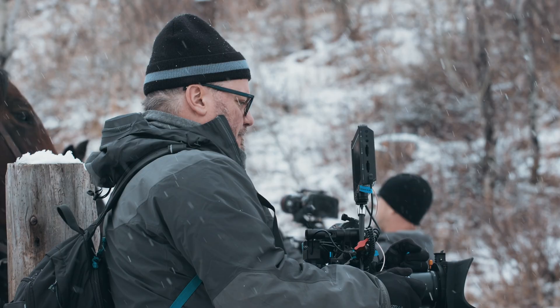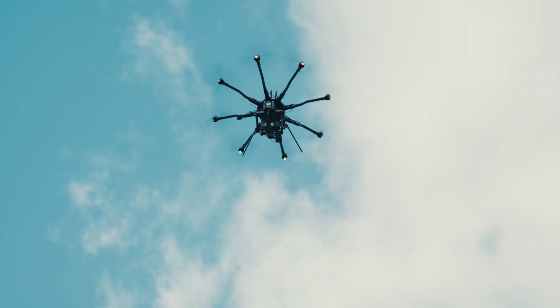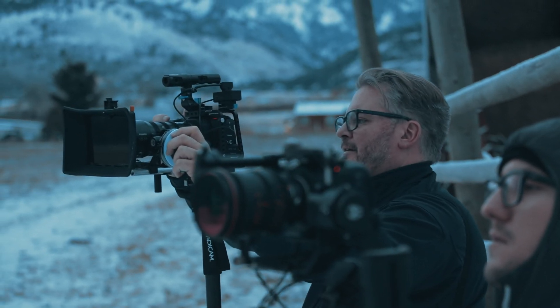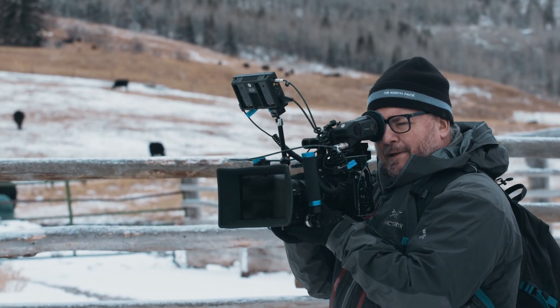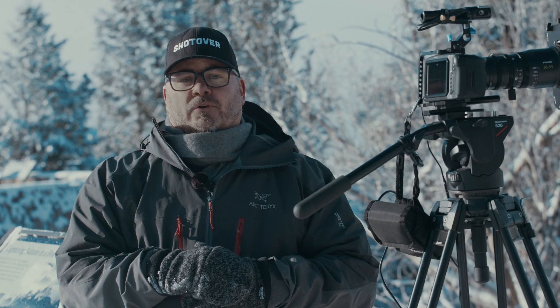We did almost every configuration you can and used a bunch of different lenses — Micro Four Thirds lenses, EF lenses — and we obviously mounted this on a drone as well. Every tool has a specific use and this one for me is definitely a phenomenal A camera, but it's fantastic as a secondary body. You want to hang it in a very precarious spot or a difficult position, whether you're mounting on a car or a gimbal. You can build it out to a handheld configuration and get that incredible image. It's really cool to have this kind of versatility and mobility. A lot of people are going to look for a great sensor and great quality image, and you're going to get that here.